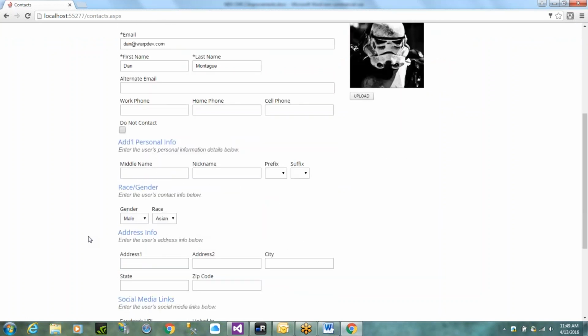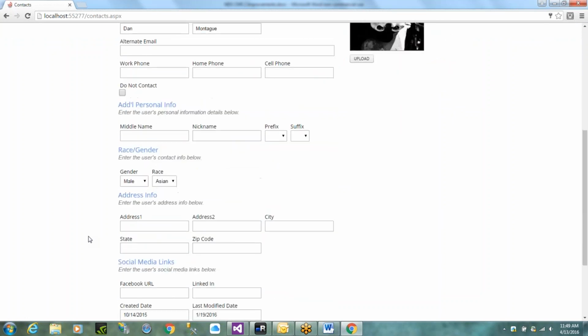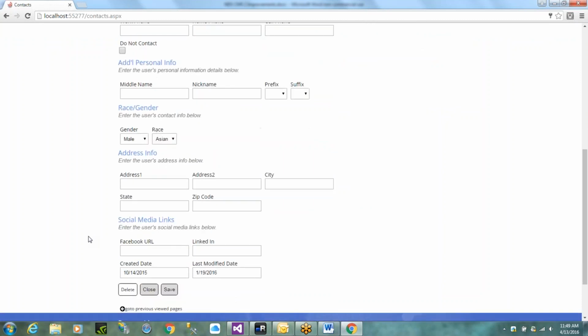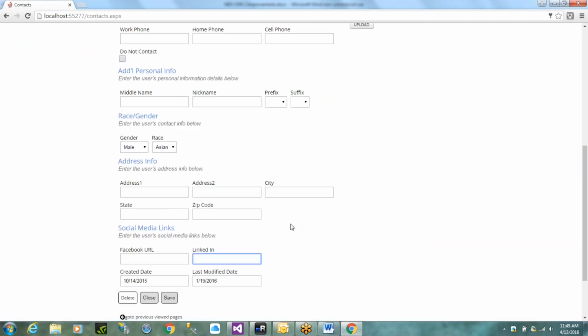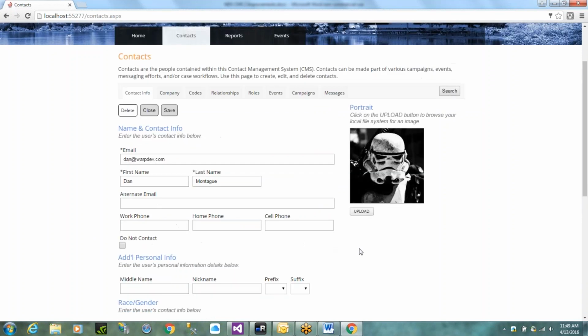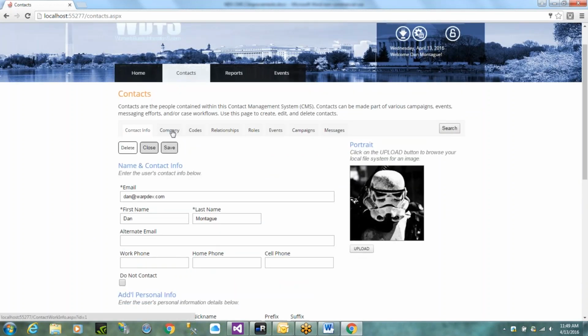Most of the fields that you had in the old system are here, except we added this social media link, so maybe someone has a Facebook URL or a LinkedIn account or something like that. So we added a couple new fields for a user. One of the big things, and this was a request that you guys had last year or maybe a couple of years ago, is how do you break company off?